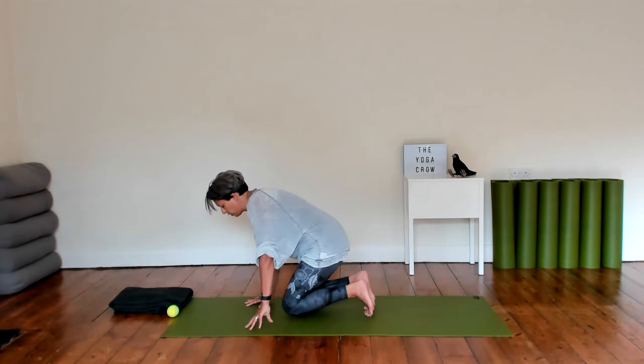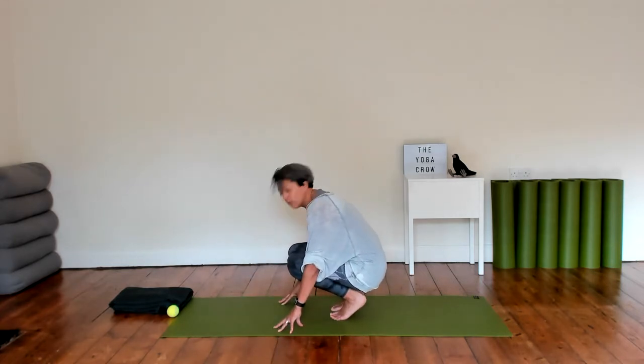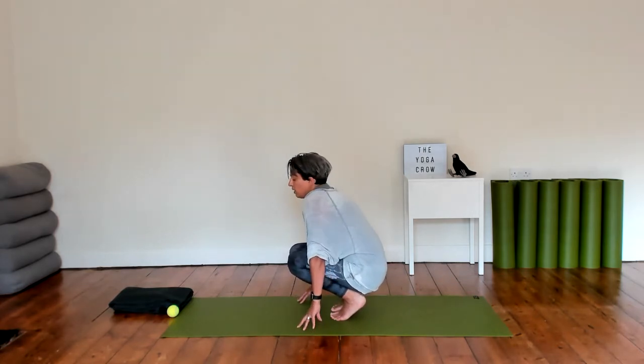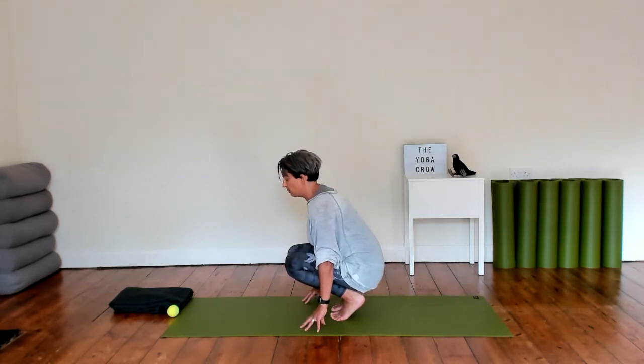We're going to come onto our toes. A little bit of a balance here. So the feet can be a little wider apart if you prefer. Mine are quite narrow. My knees are almost together and already my shoulders have come up here. So I'm dropping my shoulders away from my ears. My fingertips are on the floor, maybe to help me balance.